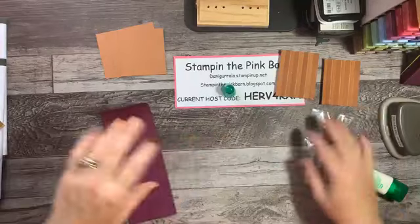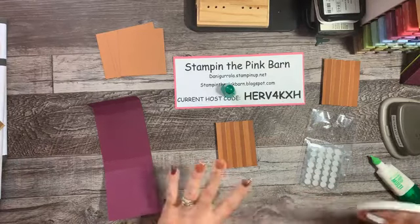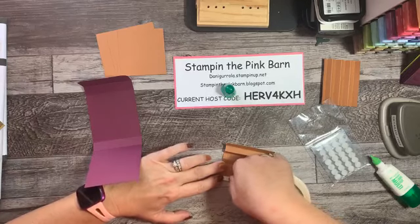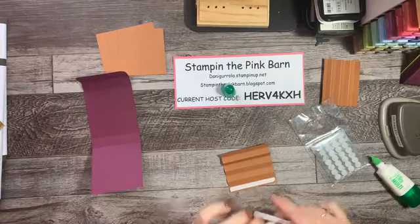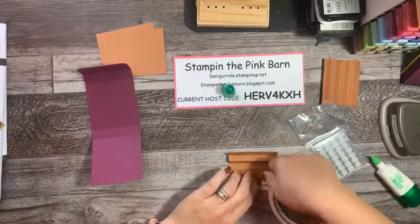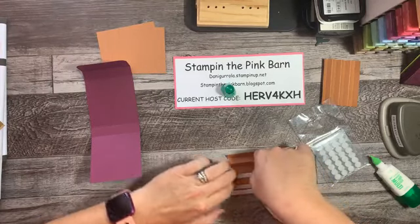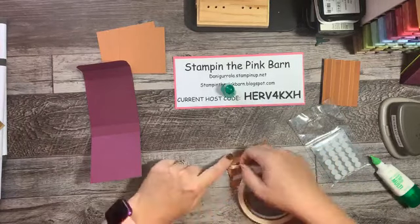Okay, so now let's work on our inside here. We need our tear and tape to adhere these ones down. With our tear and tape, we're going to put it on the very far one over here. Okay, and then the next one beside it. And then you're going to skip one, put it on the next. Skip the next one, put it on the next.